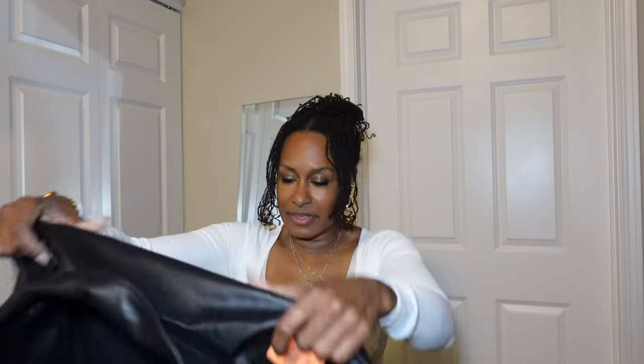They'll be perfect. All right, so then I grabbed this moto jacket. Now, if you haven't already seen my video where I went to the Goodwill outlet and I picked up a faux leather moto jacket that I was working on a different campaign for Goodwill that I ended up not having to do. And I washed the moto jacket and y'all, the whole thing just disintegrated.